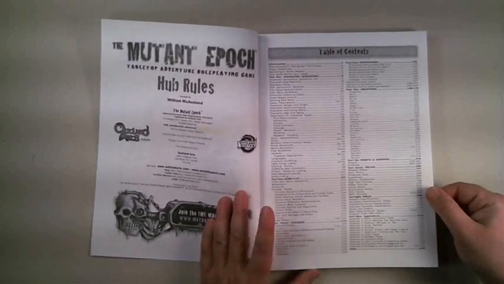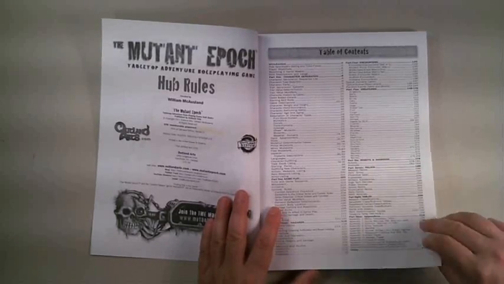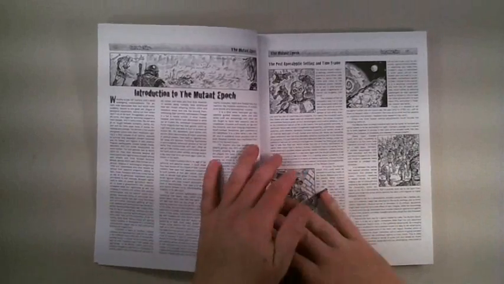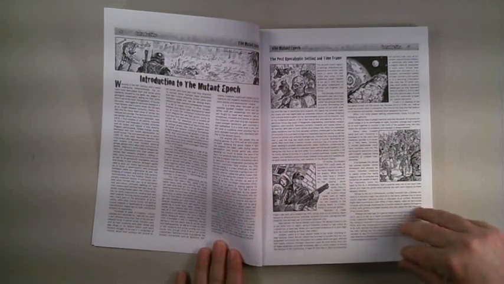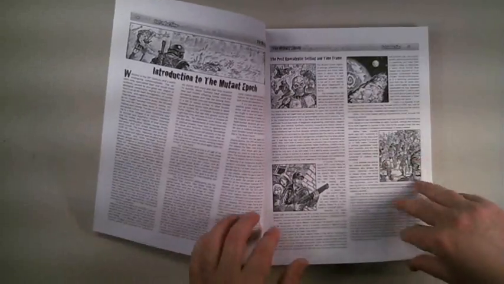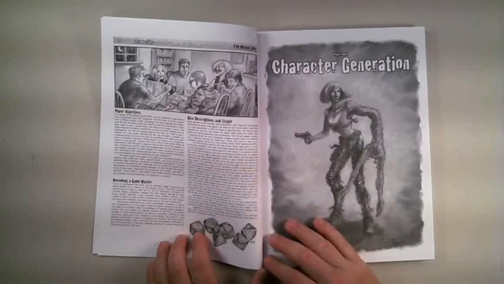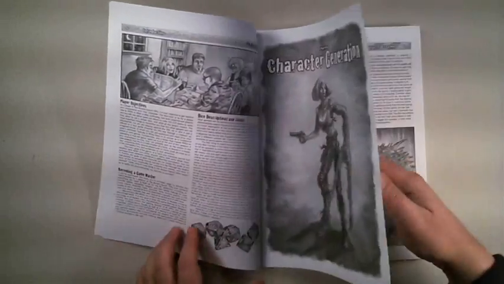Now the table of contents is shown here. In the PDF version, this is all linkable, of course. Page 4, we see an introduction to the Mutant Epoch. On page 5 of the introduction, the other post-apocalyptic scenarios are possible. Page 6 covers player objectives, becoming a game master, dice descriptions, and usage. Moving on to part 1, character generation.